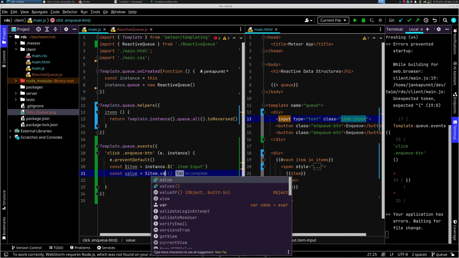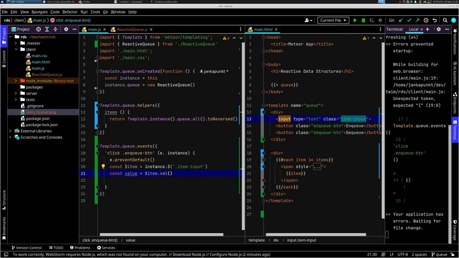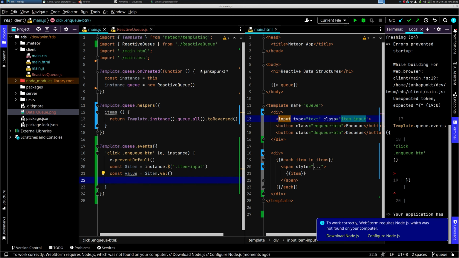Value is $item.val. It's the same syntax as jQuery, because in Blaze there's still jQuery under the hood. But if you use React or Vue or Svelte or Solid, then you might know how to extract these values from your input usually. I use Blaze in that example.